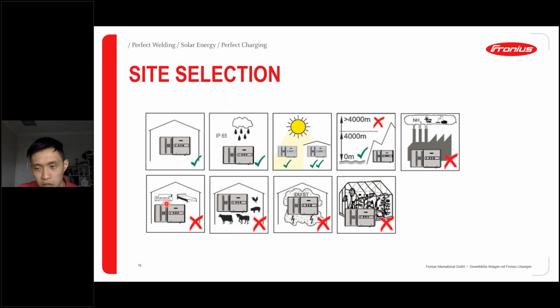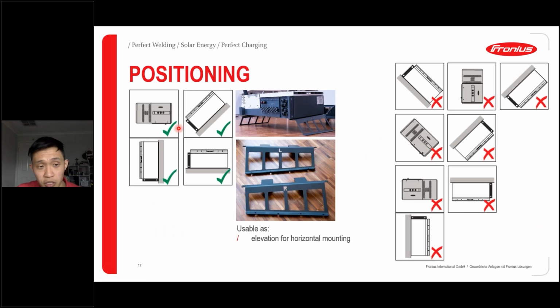Of course, I would say don't install the inverter in your bedroom. I don't know who will install a Tauro in a bedroom, but still, we still need to have it in our presentation there, right? So as I mentioned, the inverter has different mounting options. So you can, of course, install it vertically or at an angle, so you choose. Or if you want, you can have it flat on the roof. And if you ever want it flat on the roof, we sell those two legs, which will help you with the mounting, right? As you can see, it is a bit at an angle. So that's, I would say, the important part.